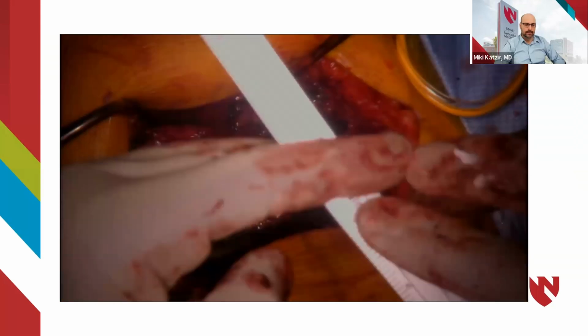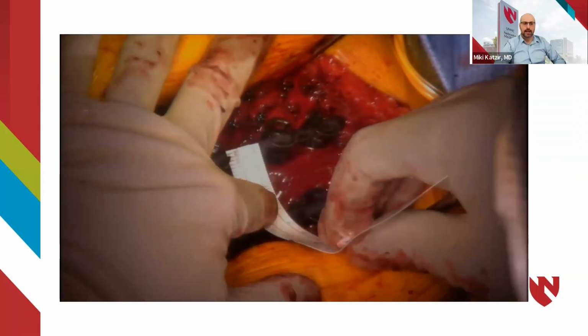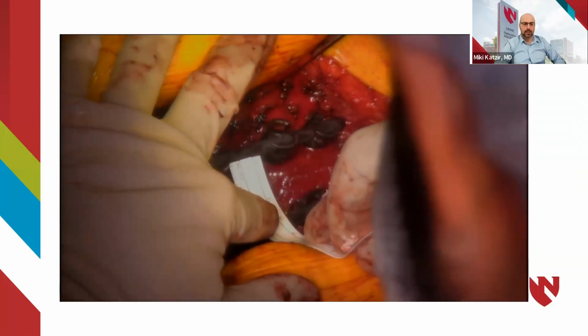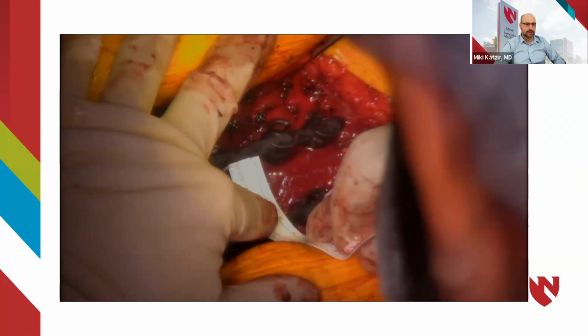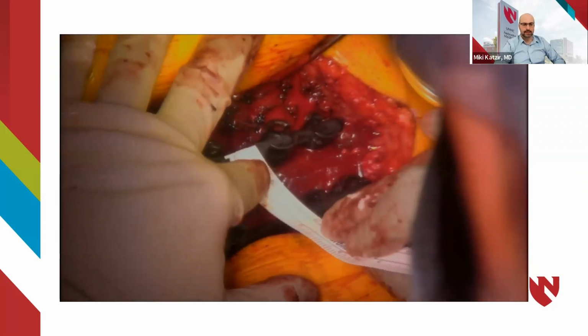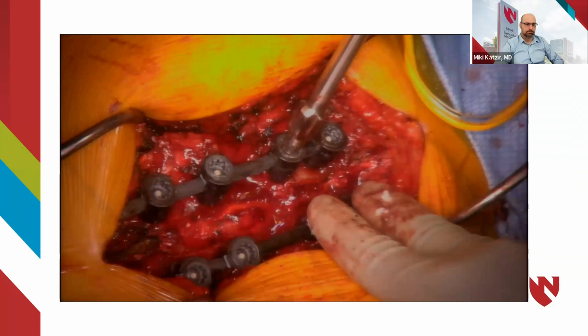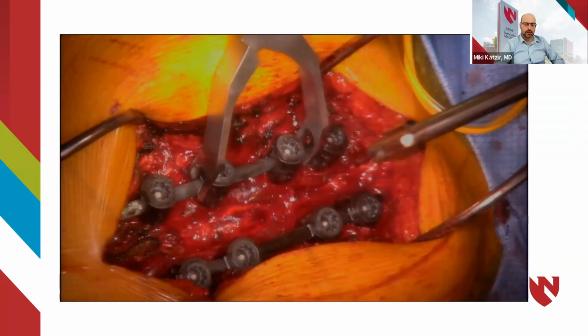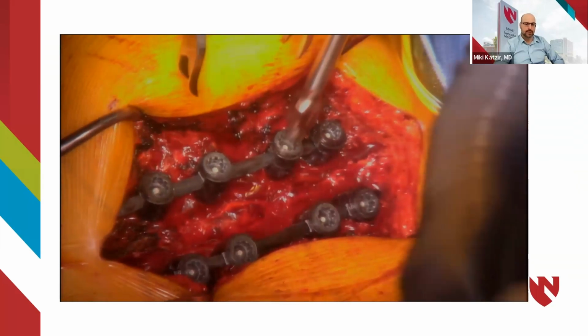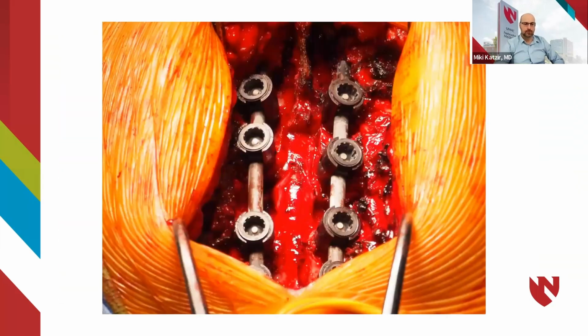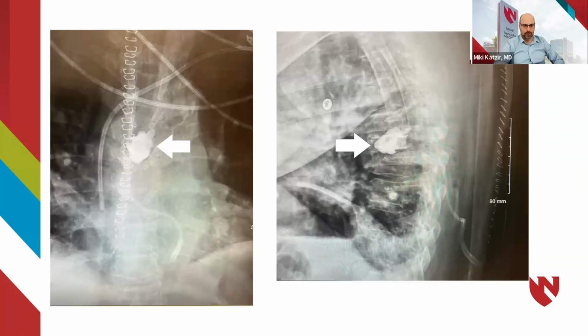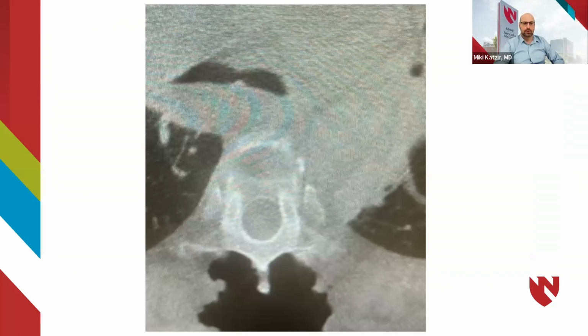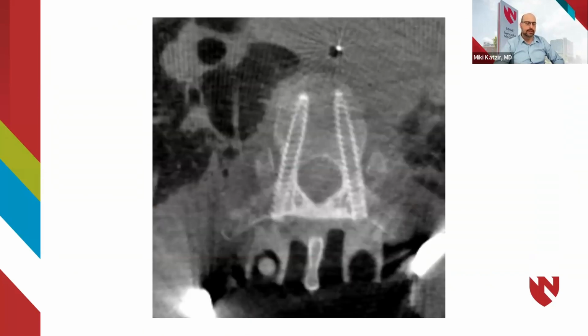And we can see that here, how we need to measure the crosslink. This is the crosslink, which is a fixed distance, so we can't compress the crosslink, so we have to put it on the rod before, ahead of time. This is the compression and locking down the screws, and this is the final construct. This is how the cement looks. You can see, you cannot see the screws in the x-rays. This is the MRI, that's the CT.